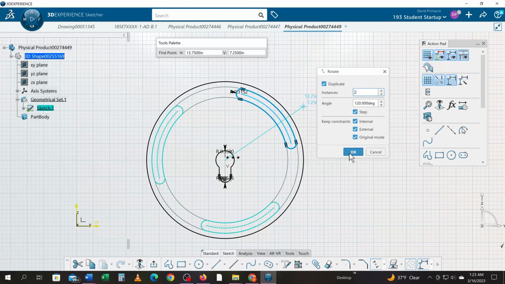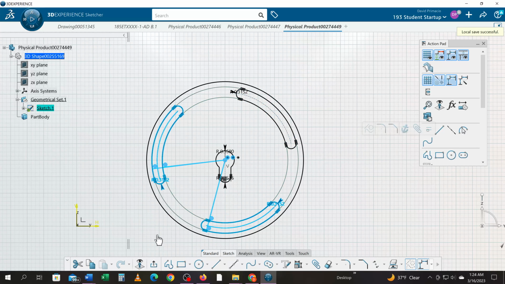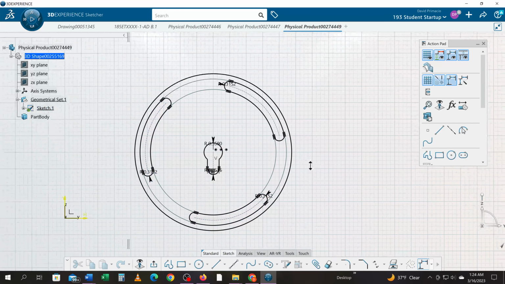So again, I created the elongated holes and keyed in the angle by typing in 360, which is a full circle, and divided it by 3 to set the 120-degree rotation. I'll select OK. There's your 2 slots. I'll just select off that so it's not highlighted anymore.